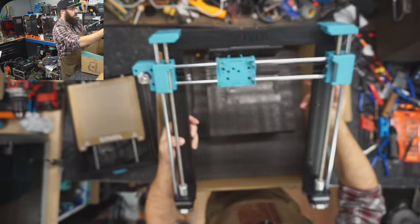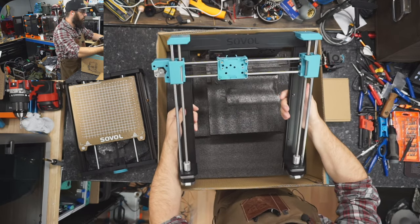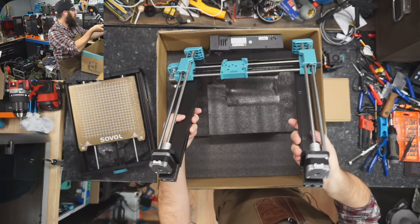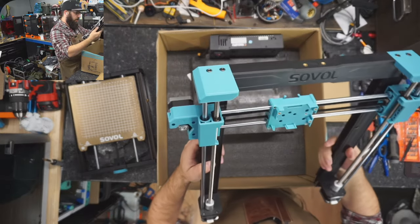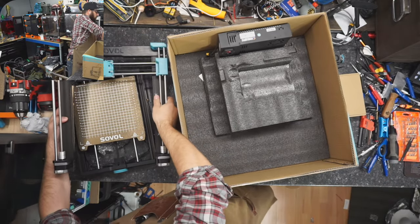This is the first low-cost printer that I've seen that actually has Gates belts, as far as I'm aware. And actually, it doesn't have the bottom end, but it does feel kind of solid. There is some machining to the extrusions, probably to help it fit in the base. I'll put you over here for now.